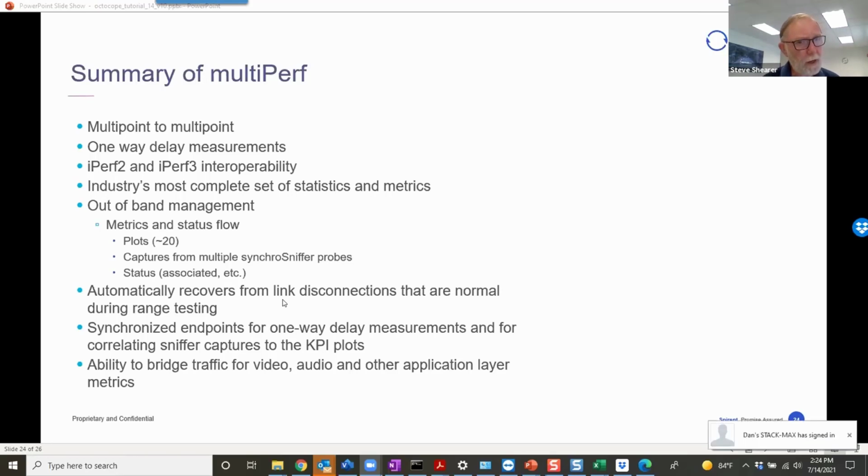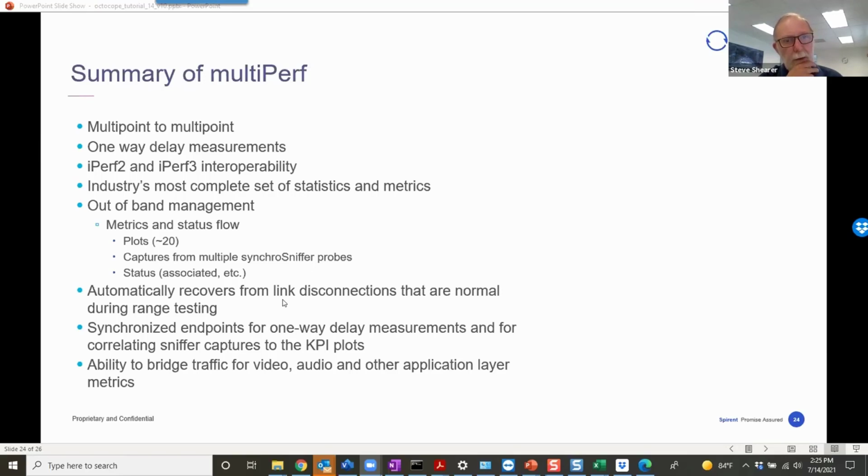I think we provide the most complete set of statistics and metrics, ranging from, as you've seen, the common or garden throughput curves, through MCS, through RSSI, and even some very detailed chipset level metrics as well. We've spoken about out-of-band management and how important that is.